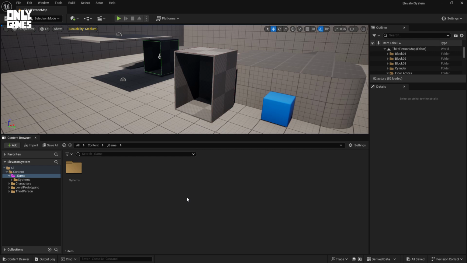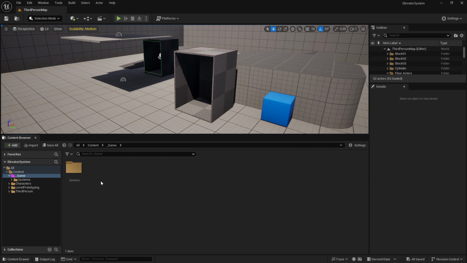And still we don't have any options to go to the preferred flow. We are getting there, but before that, in part 7 I promised you that we are going to create a HUD, or heads up display UI, to put Q and E key instructions to the player when they are inside the elevator. So basically, when the player goes inside the elevator, the heads up display or UI shows that you can use Q and E to go upward or downward. So that is what we are going to do today.